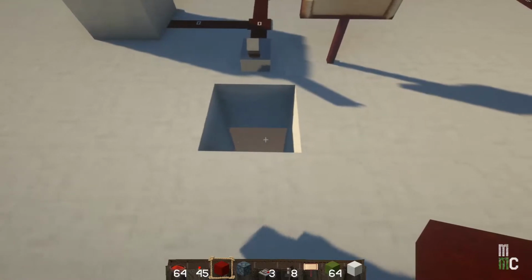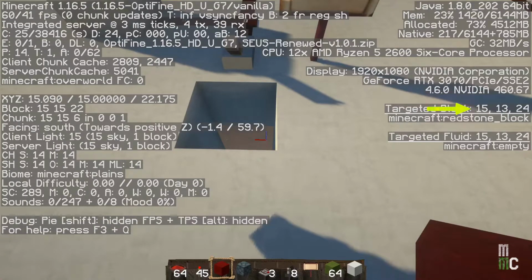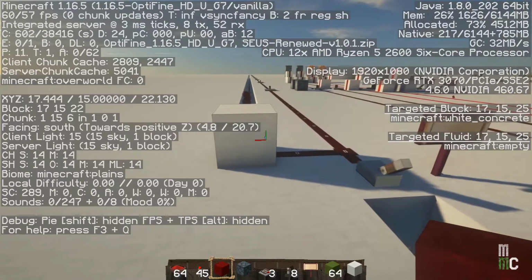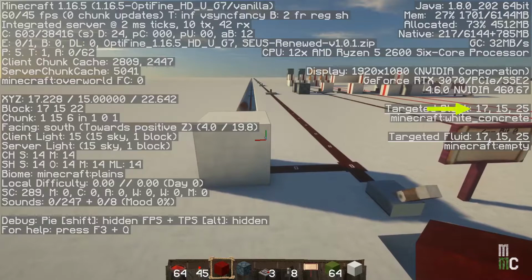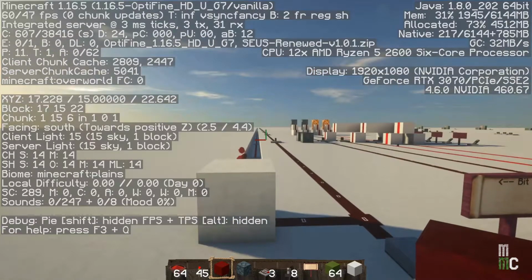So to get those coordinates for our clone, we can use the F3 and we can see they are 15, 13, 24. And we want to clone all the way up here, except we want to move 200 forward. So that is 17, 15, and then 224, because we want to go all the way down to that end.